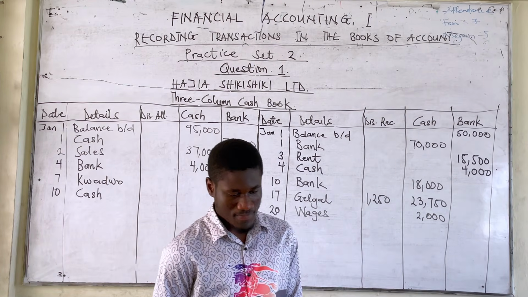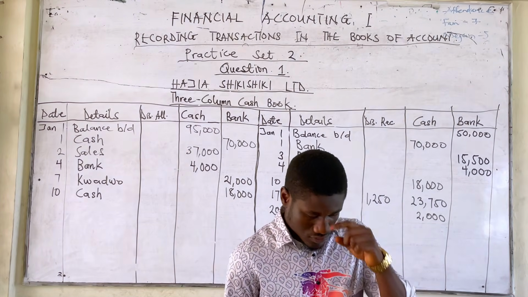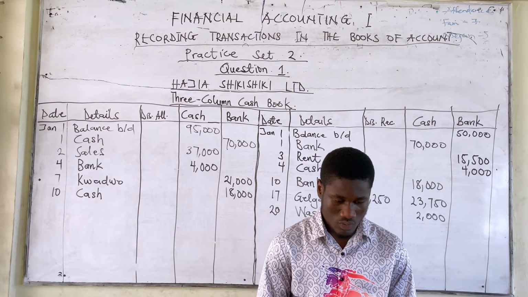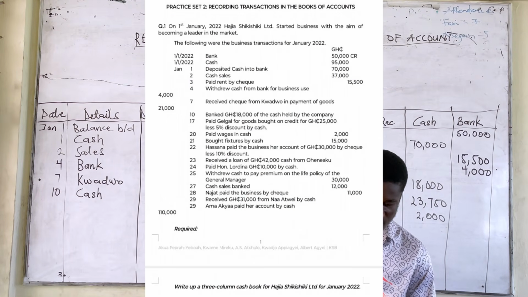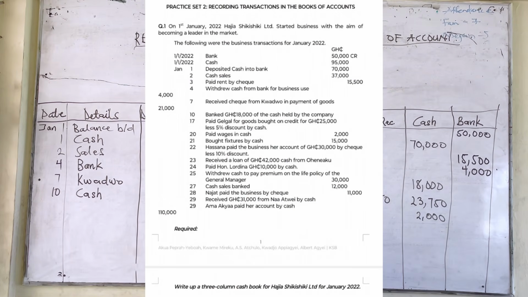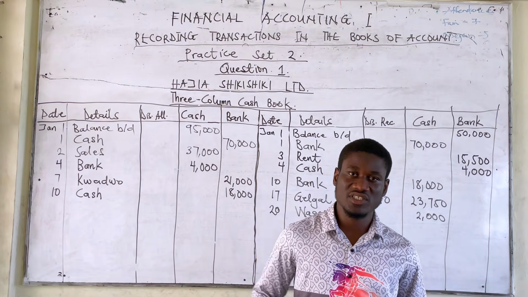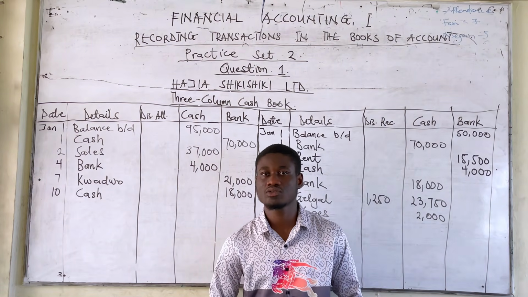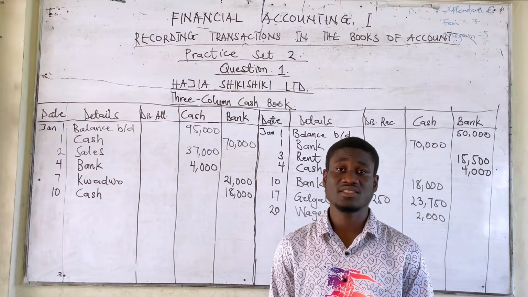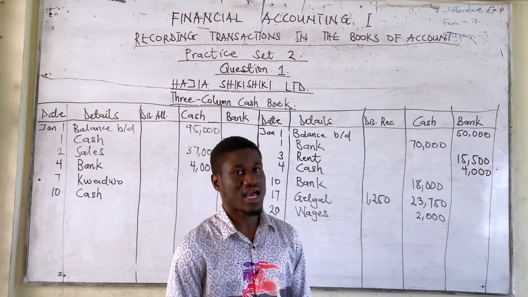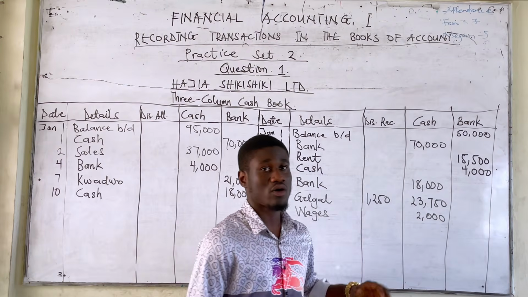Good. Now we move to January 21. It says fixtures bought by cash, 15,000. So we are interested in what the cash is doing. Okay. So when we have cash and we use that cash to buy fixtures, that means our cash is what? Going towards decrease. Do you get it? Good. So decrease in assets, which assets we are going to credit.